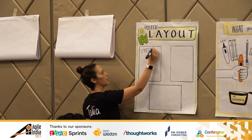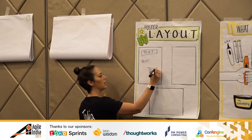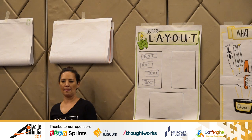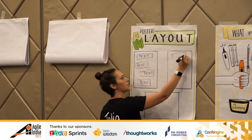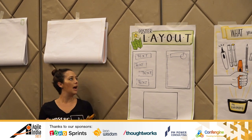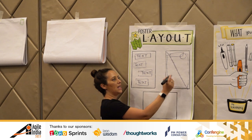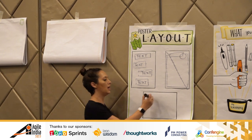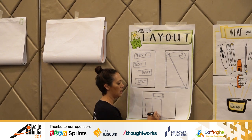For example, if you've got text, you'll do a border around it, then you'll have other text. You can just put text like that. Otherwise, you leave this empty. Often you can just prepare a heading. I would suggest also bringing in some kind of visual and then giving it a border. Those are easier. If you want to sort information, you can also divide the page up, diagonally or horizontally. Say you've got three columns like stop, start, continue. It may be better to do your flip chart landscape, because then you essentially have three columns like that.